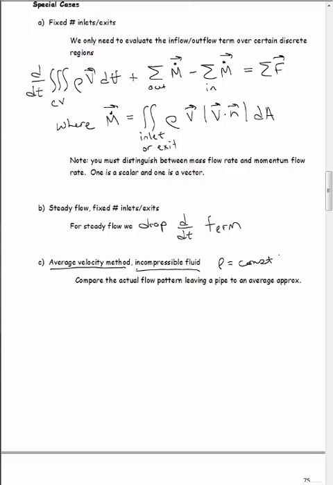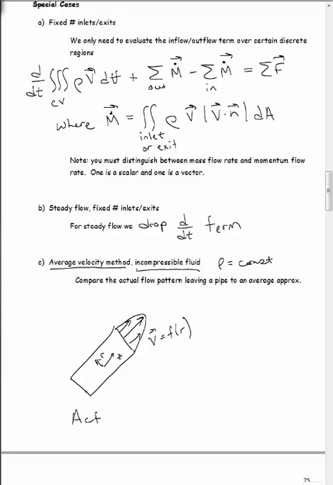So what I mean by average velocity here, lost my pipe for some reason. In reality, if this is a pipe, so we have a z direction and an r direction, we have a no slip condition. So at this exit, our velocity profile would actually look something like that, probably parabolic.